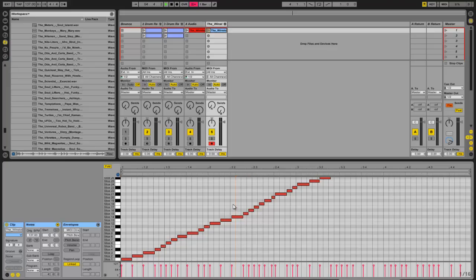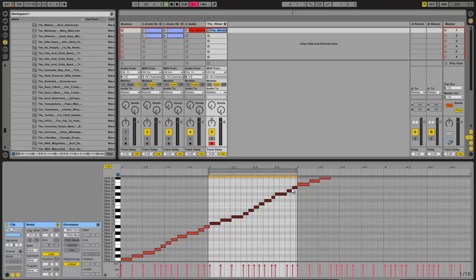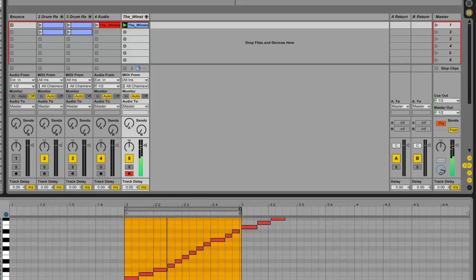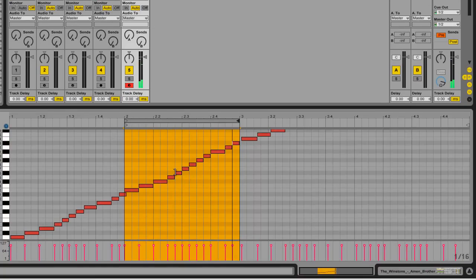So say for example, I want to take this second bar and quantize it and loop it. Maybe we want to move things around. Maybe we want to go like this.